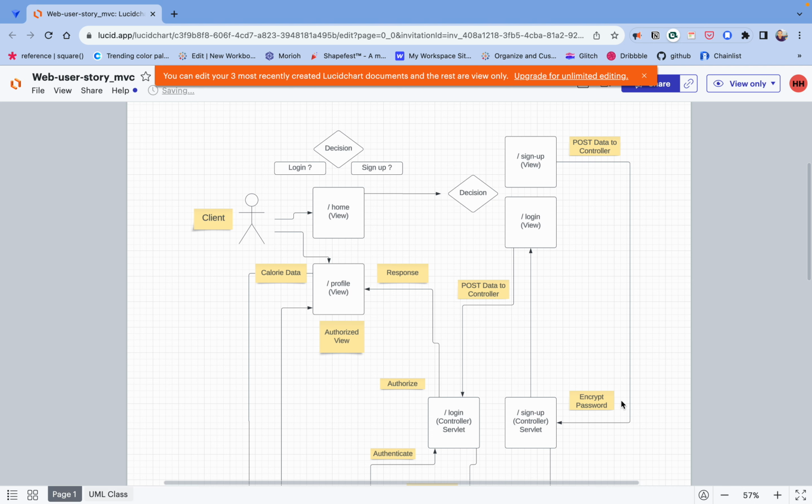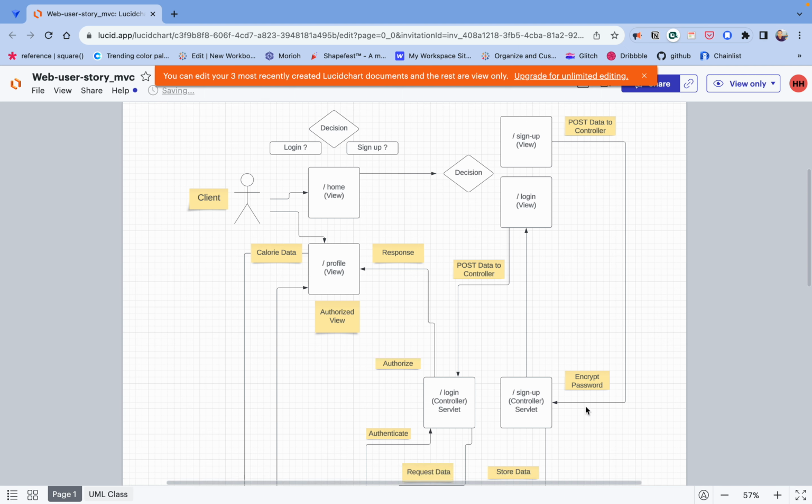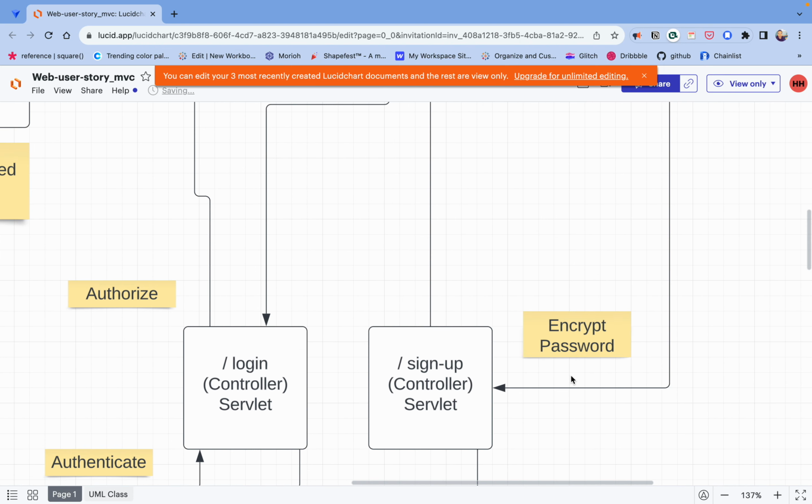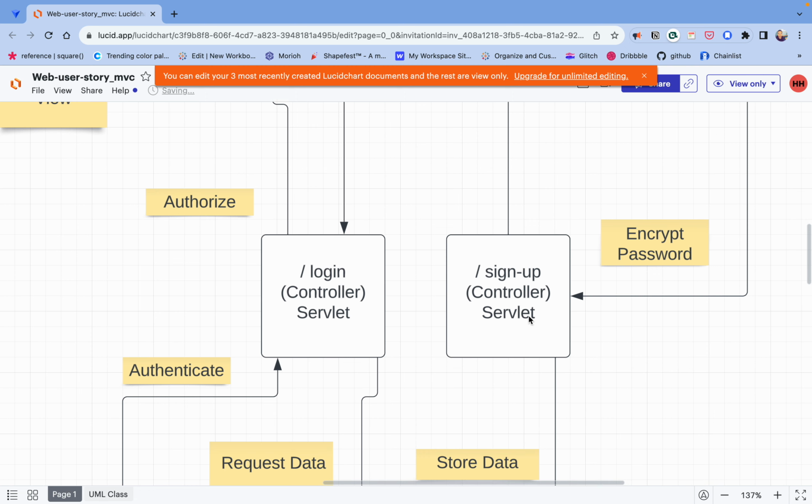Okay, but before it's sent to our database, the first thing you want to do when you're dealing with user information is make sure you encrypt the password. And that's what you normally do right here. You encrypt the password.